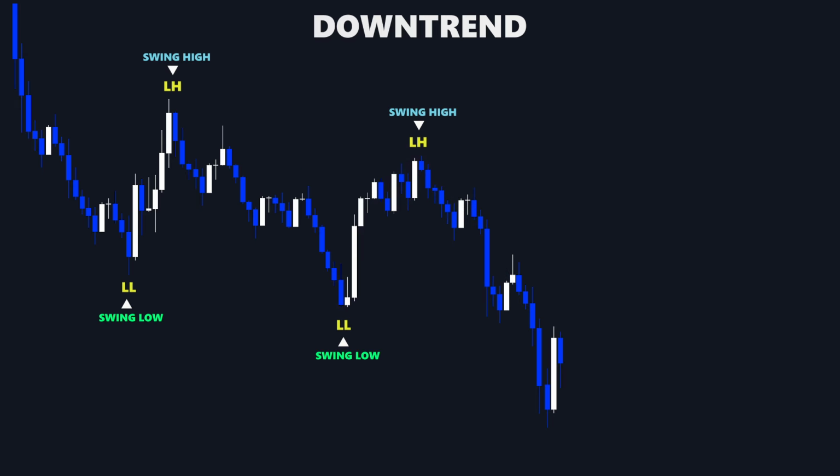Next, we have the strong points and weak points. As I said, when sellers are in control, the strong points are the swing highs or lower highs in the downtrend market structure. Whichever points get broken easily, those are the weak points in a downtrend. They break easily because sellers are aggressive. Now the next concept is break of structure. Here we have the break of structure. These are the break of structure points. They represent the downtrend because sellers are in control. So we mark the break of structure from the weak points that get broken. So this is the clear structure of a downtrend.